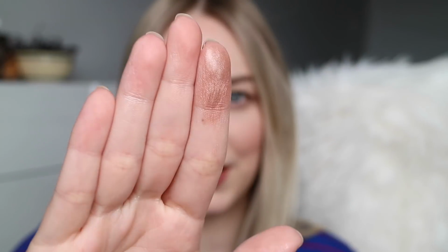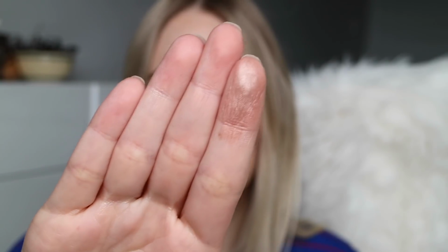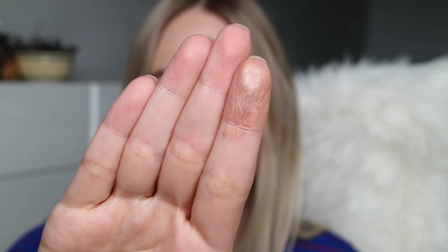This first one is a Covergirl bronzer in the shade, I think it's Copper Radiance. I could be wrong though. This is so beautiful on the skin. It is one of the most natural bronzers that I've ever used. I do feel like it would be a really beautiful highlighter if you have medium to deep skin, but if you have fair to light skin, I think that this would just be, oh my god, it's so beautiful. It just gives this lovely almost metallic sheen when it's on the cheeks.